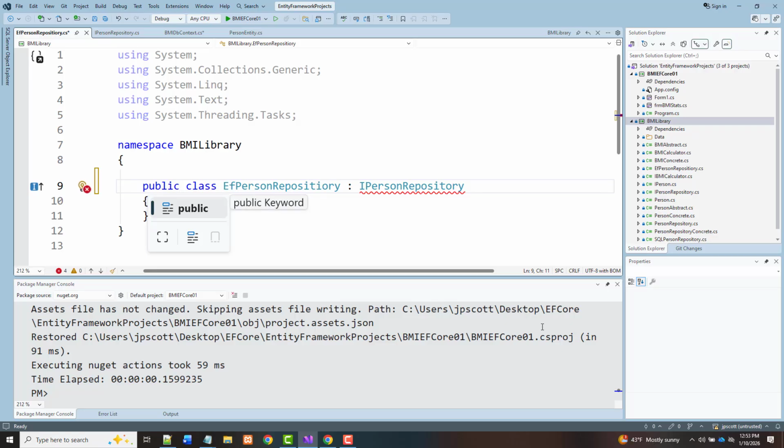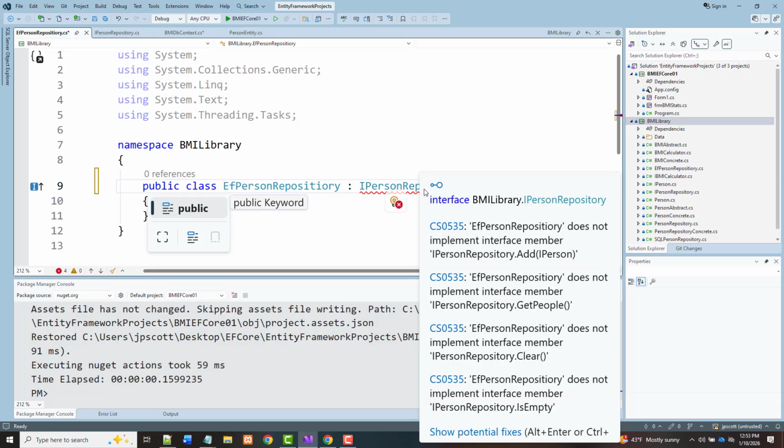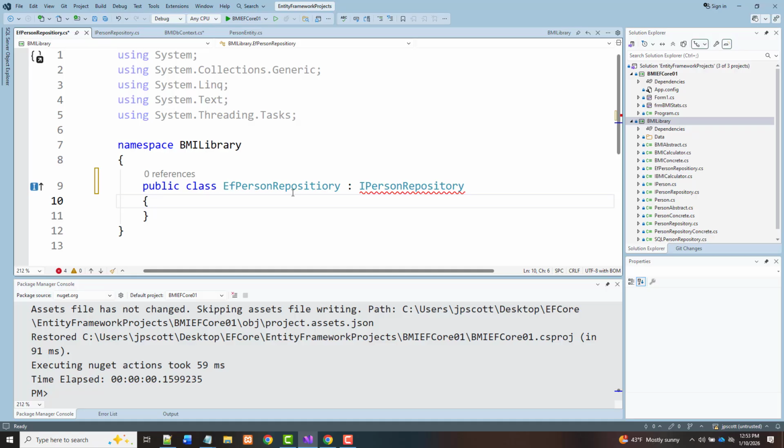And again, the reason we're getting these errors is it's telling us we don't have an Add, we don't have a GetPeople, we don't have a Clear, and we don't have an IsEmpty. So we have to add those. Let's start doing that right now. Like we've done previously, we'll put a small comment in here.